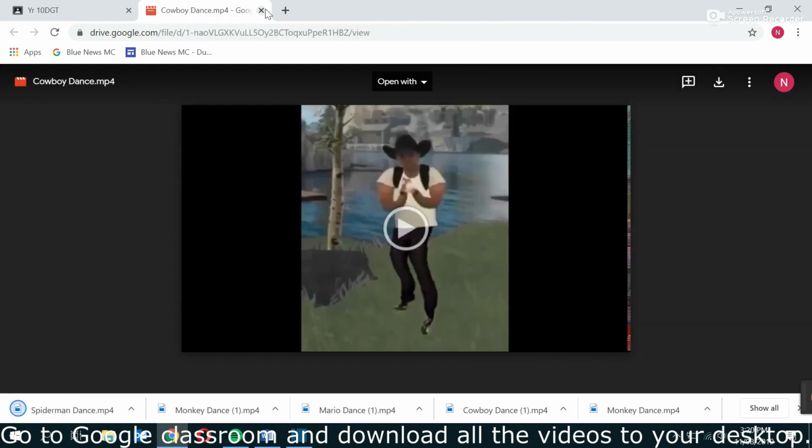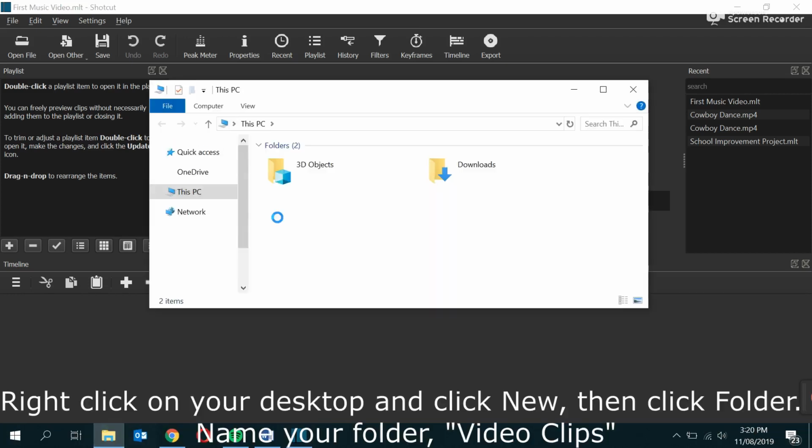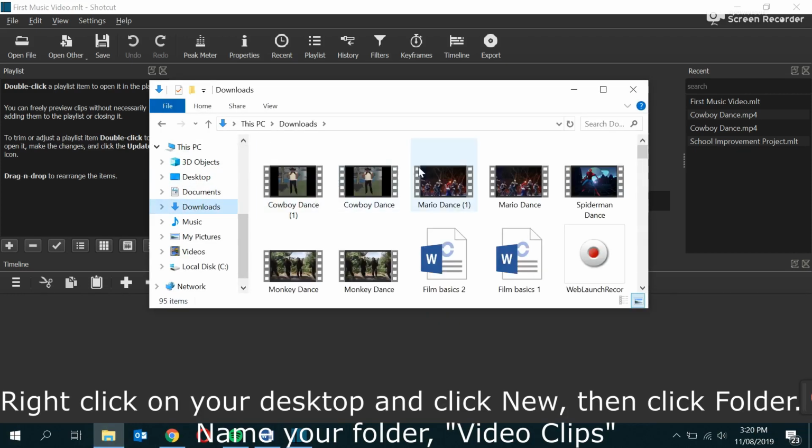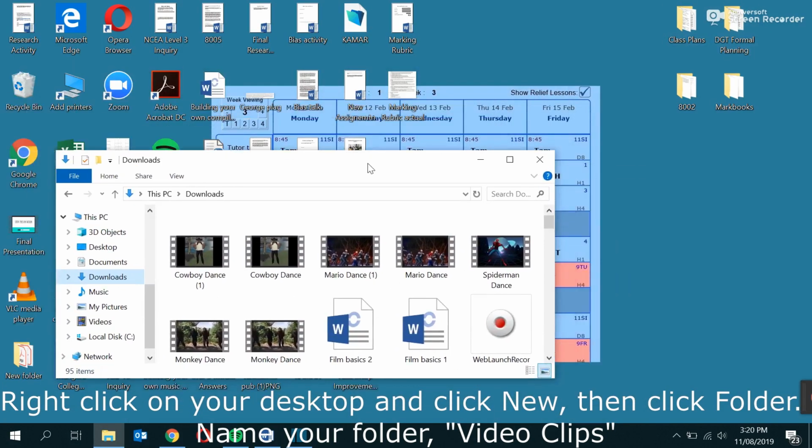So I download them and put them in my downloads folder. So if I go to File Explorer, I'll find them in downloads. They're right here. So I'm gonna just make sure I see my desktop.